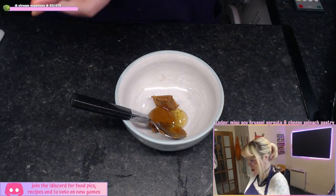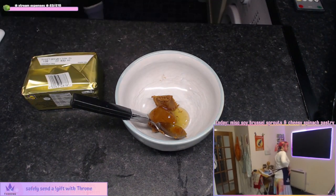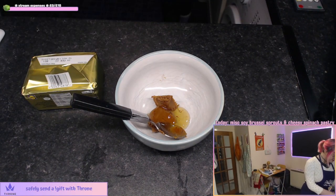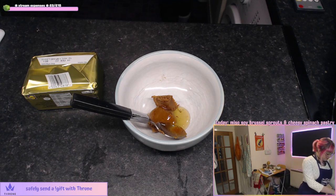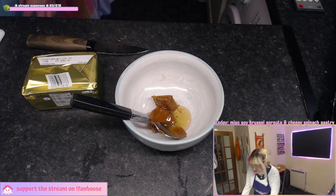Oh, I just licked the miso off my finger. So salty. I mean, it's nice, but it's just straight miso. That's a bit much.